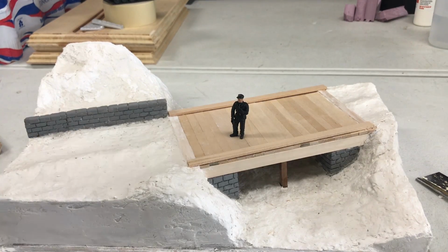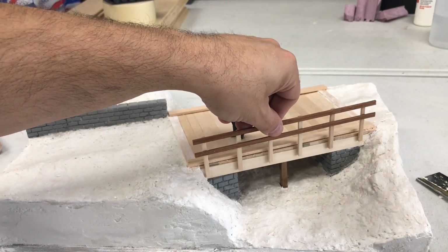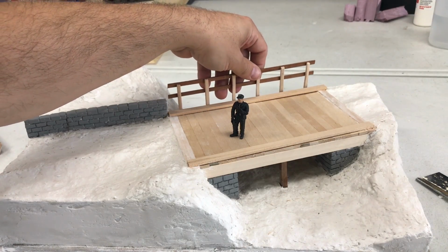And here we are. We've let the plaster dry now. Now we do have to do a little bit of sanding and things like that on it, but what I thought I would do is show you how the railing will fit into place. It'll go just like this, and just like this on the other side.